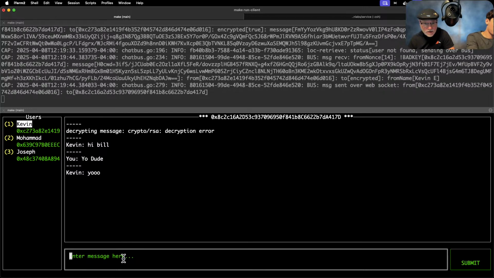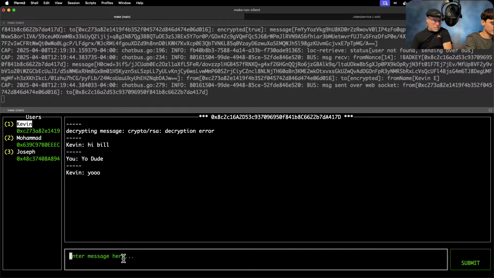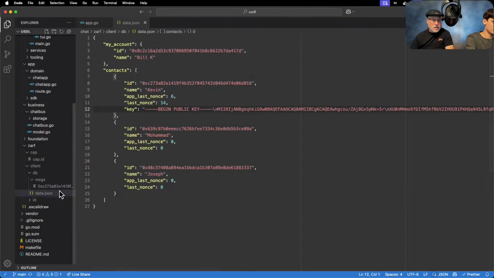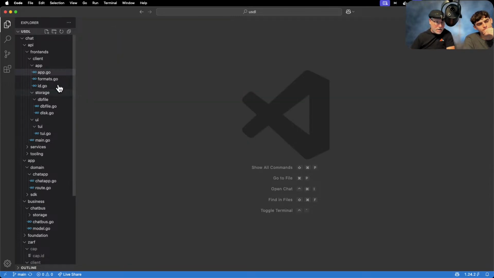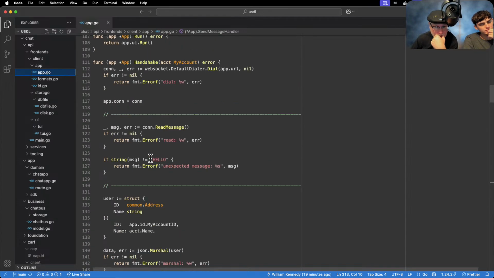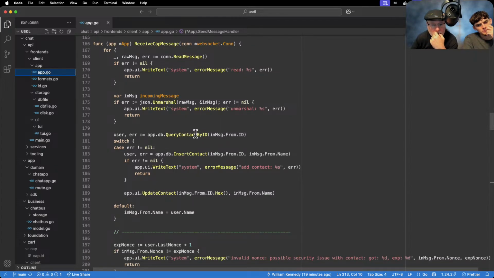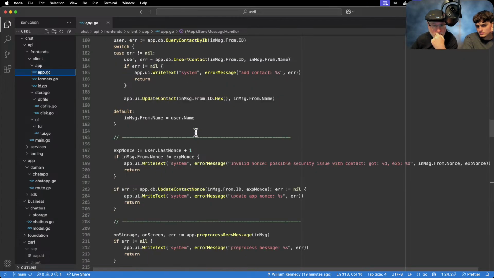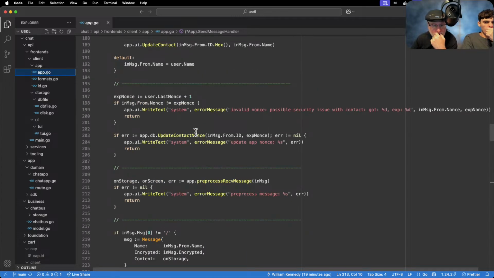So where is the bug, man? I think it's on like maybe. Okay, we have to do the following. No matter what, let's take a look at this code again. No matter what happens, when a message comes in, the nonce has to be updated. Absolutely. Yes. Whether it fails or not is irrelevant, right? So here is received cap. Okay. Mm-hmm. So our problem is we're not updating the... when do we update the nonce?